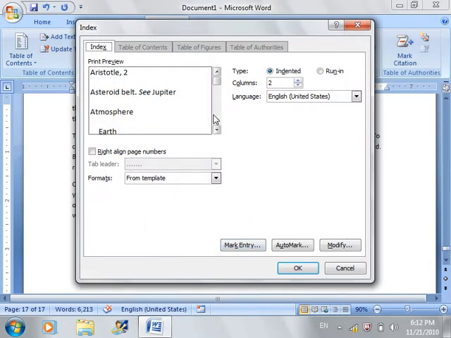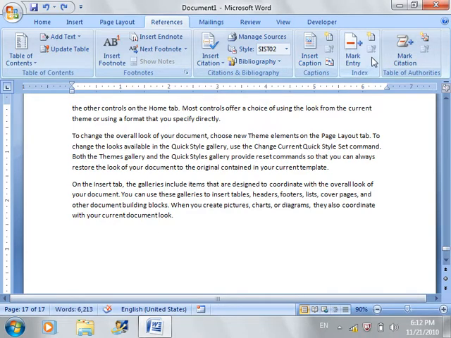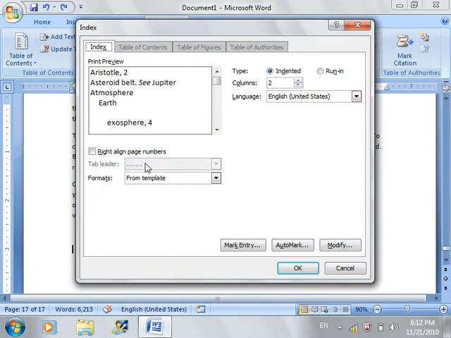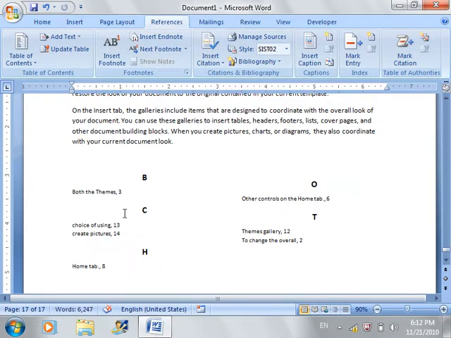You want to create with a normal style? Okay, first of all I'm going to create a normal style. Right now you can see that topic page number is showing or not. But if I'm going to create in the standard form, A B C, like sequence form, it will show that these topics belong to A, these topics belong to B, these topics belong to C. Also possible. Control Z, again go over there, create index, and here just select a style that is this one, classic style. But if I select fancy, that is also very good. Right now you can see B topics, C topics, H topics, T topics, O topics.